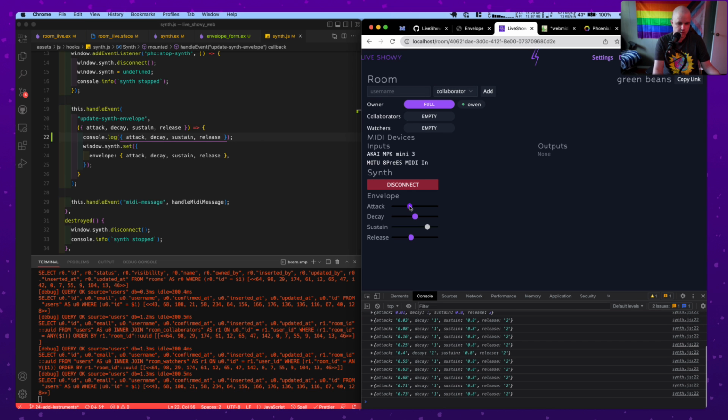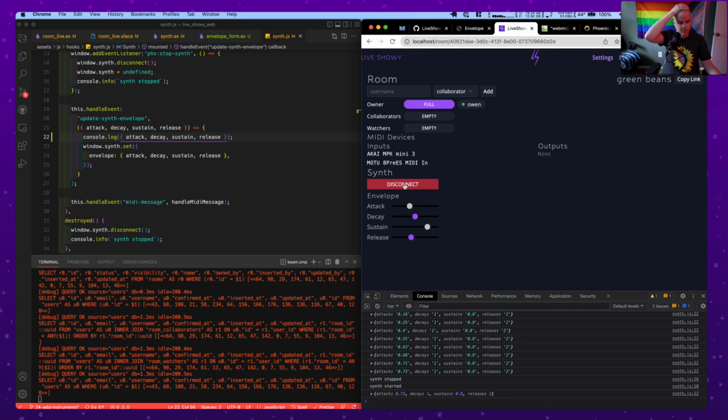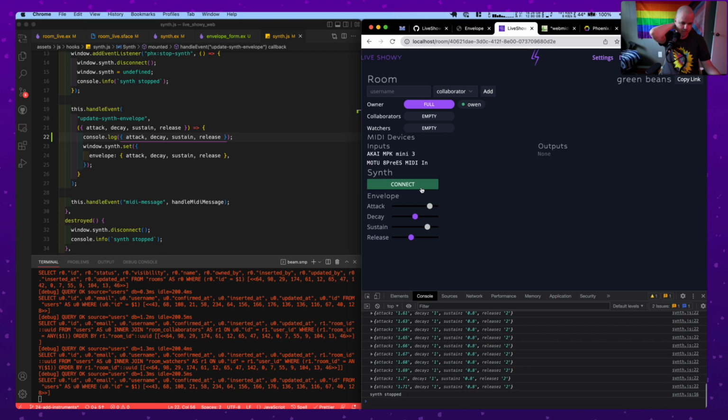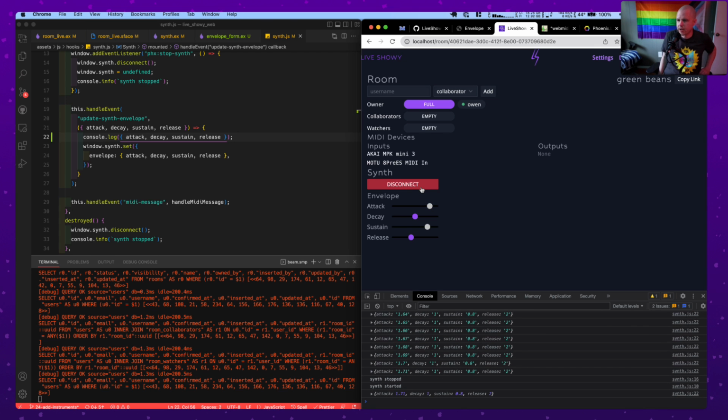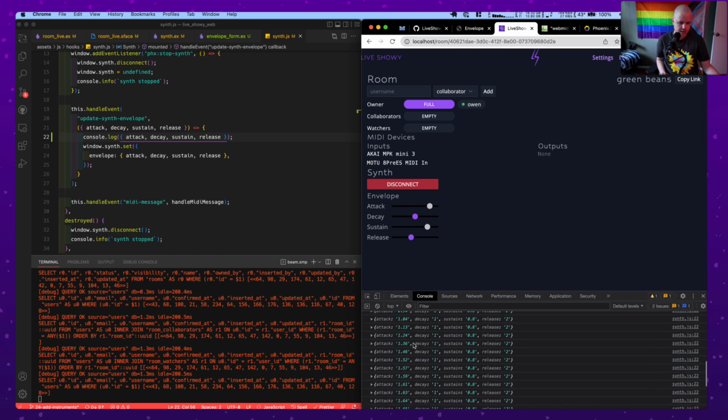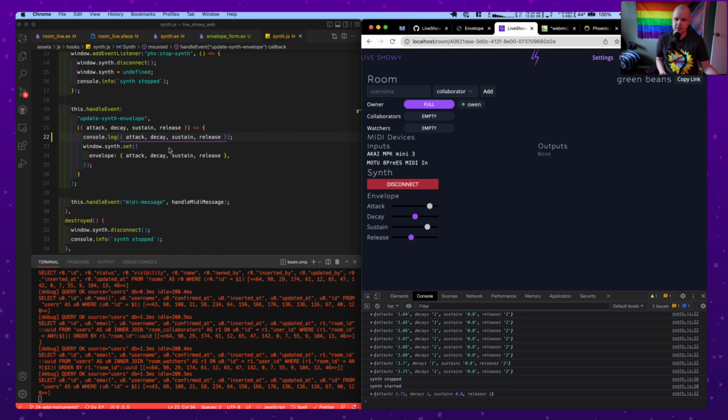Very good. Okay, so whenever I change the attack, then disconnect and reconnect, I see the same value before and after for the attack, which is what I want.